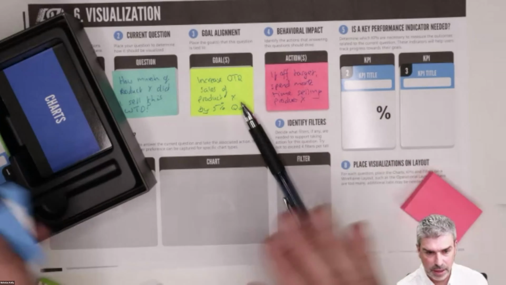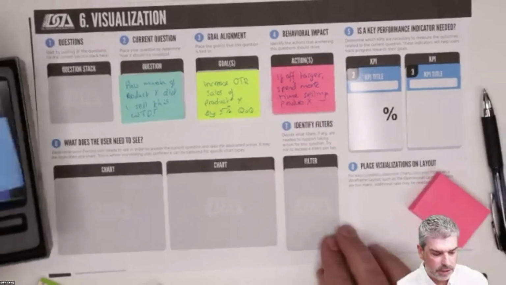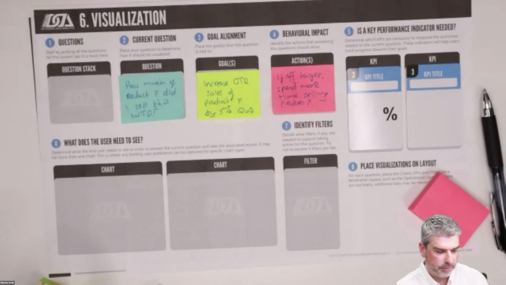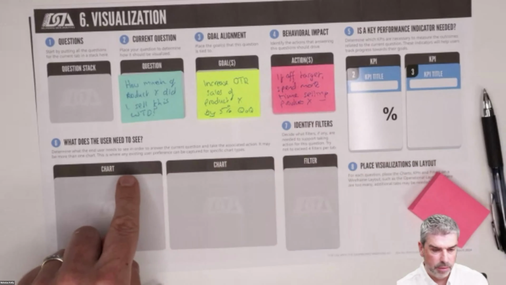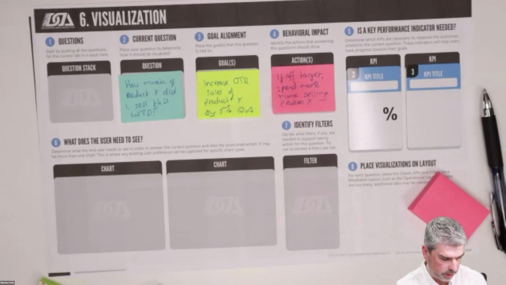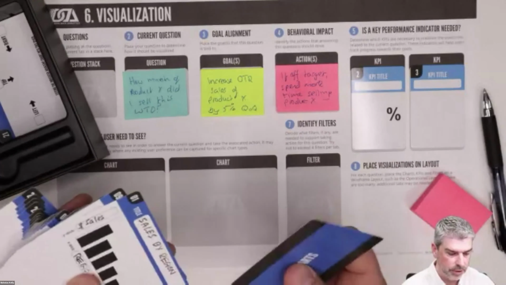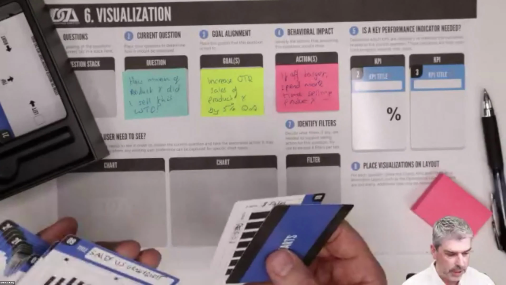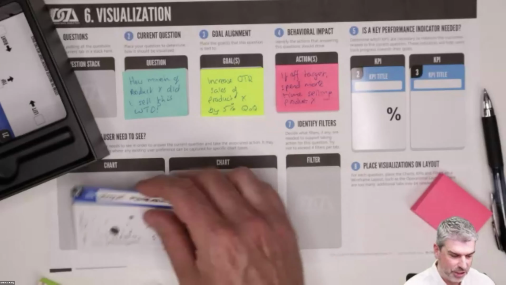You may not have a KPI, but you probably should have a KPI. Then we move on to this next stage, which is what does the user need to see? We've got the key performance indicator, but now we need to start determining what charts this end user needs to see. And that's where we get onto our visualizations. If you have your wireframe kit handy, you can start looking at that and go, okay, here are your charts. So let's say, product performance. And I'm not saying you need to pick this chart. I'm just giving an example.